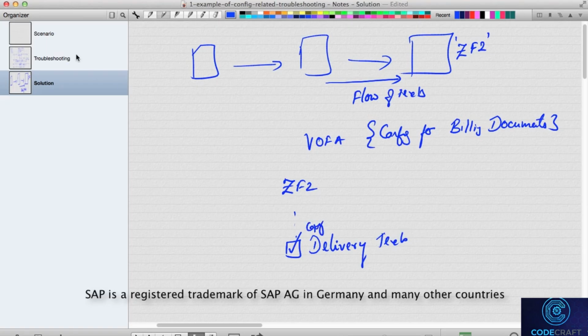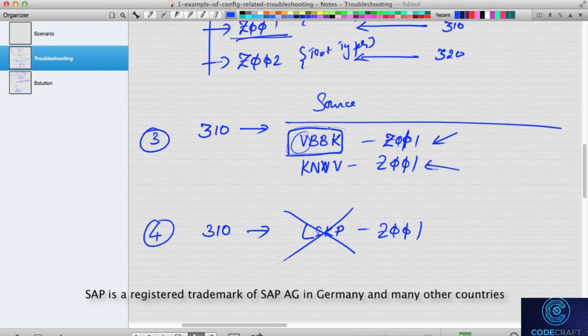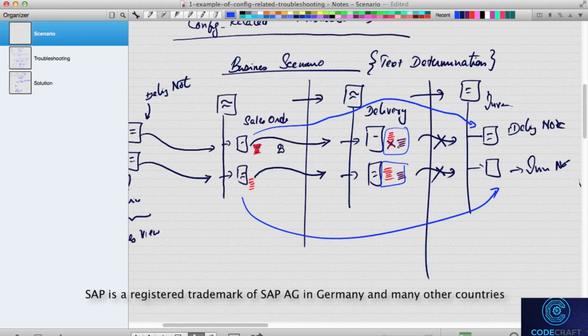So I switched it on and then I went back over here in the same setting, no changes over there, and the text was being pulled automatically from the delivery through the invoice. So this is an example of how you can resolve some of the things using just configuration.